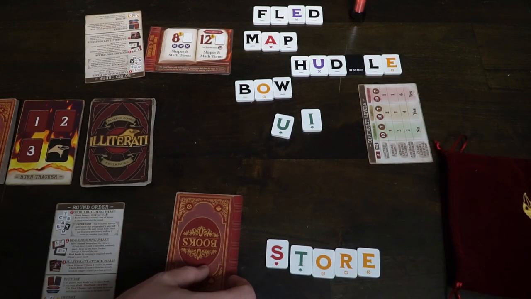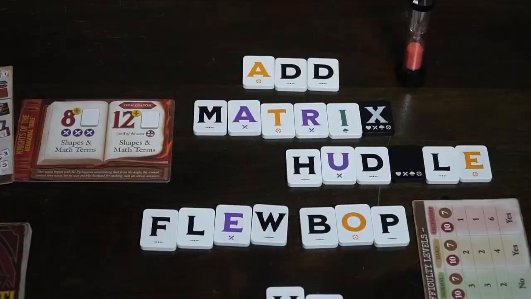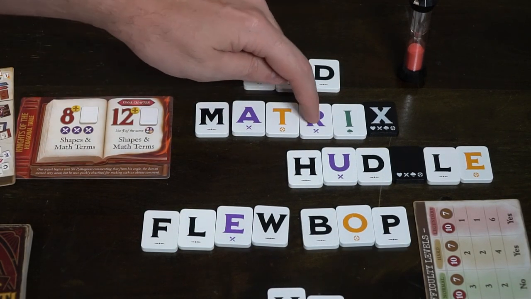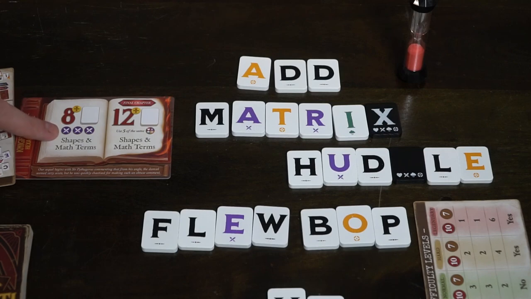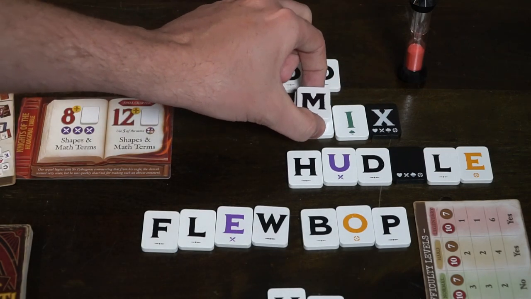12 or more letters of words, use five or more of the same symbol, body parts. And everyone has to complete this. So you'll put this somewhere in the middle so everyone knows. And now you'll need to complete it. If you have any extra words you've left over that actually do relate to this, that will count towards it. But once you've turned in, you're done.